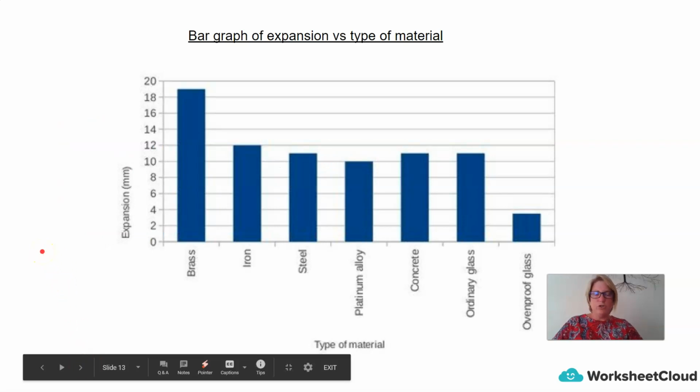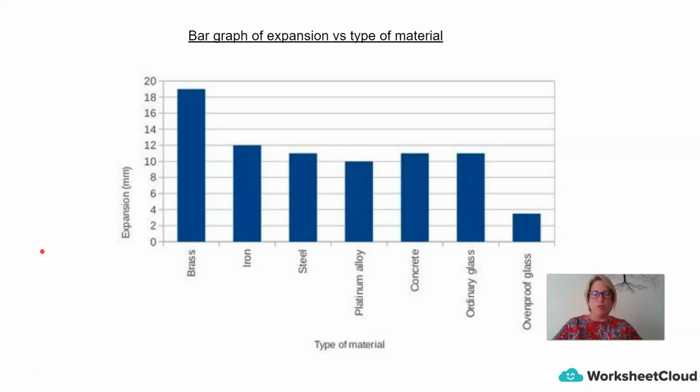So hopefully this is what your graph looks like, and I will just go through and remind you of each of the skills you needed to remember. This is not necessarily the marks that your teacher or examiner is going to award. I'm more just putting ticks where we need to remember the skills. So you have given your graph a heading and you've underlined the heading. In the heading, you've mentioned that it is a bar graph and that you've mentioned the independent variable, that's the different types of material, and you have mentioned the dependent variable, and that is the expansion in millimeters.